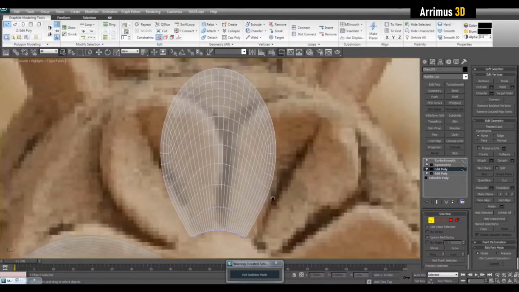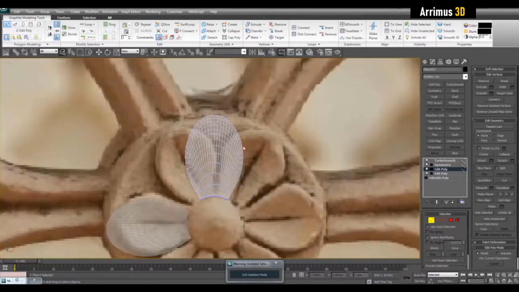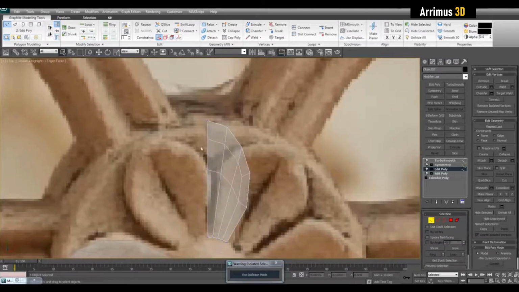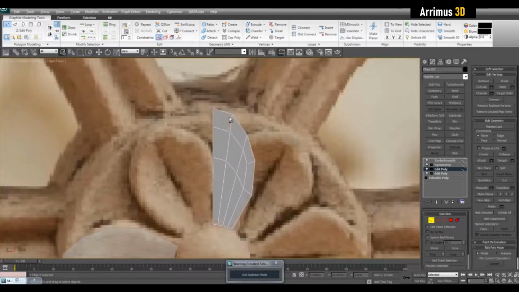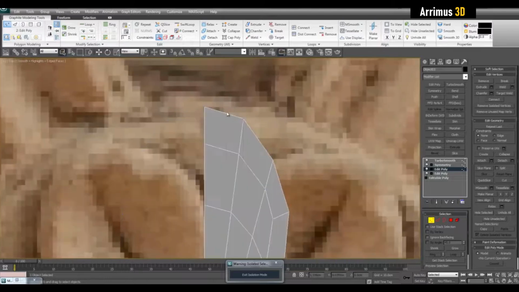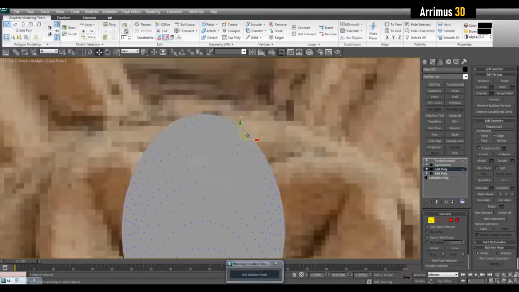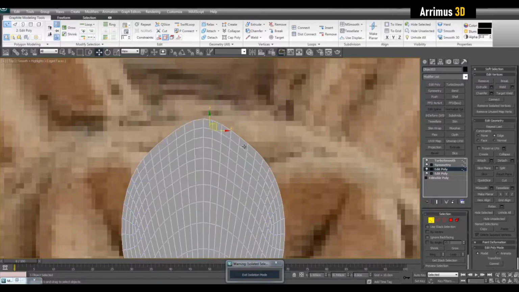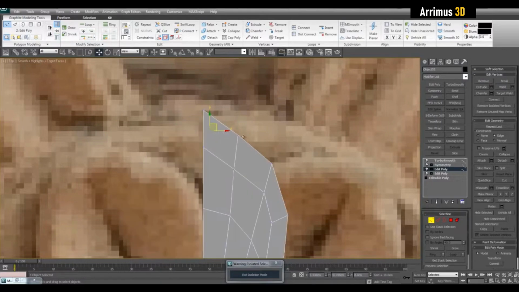Topology has been rerouted, and we now get a round shape. If you want it to be a little bit sharper in the center, you can select this and move it closer to the center like that, and as you can see, it becomes sharper. So just some basic topology tricks.